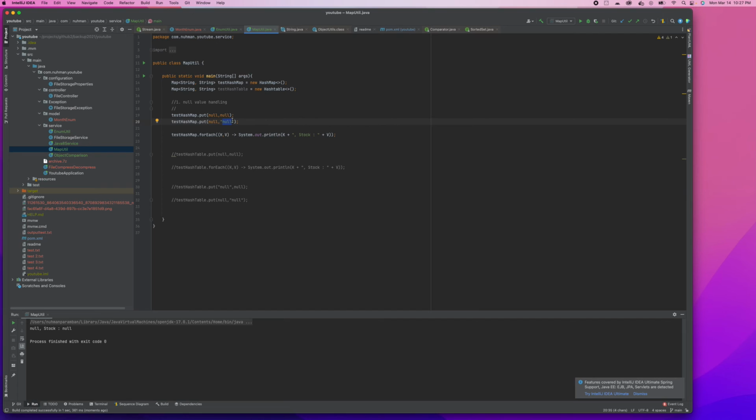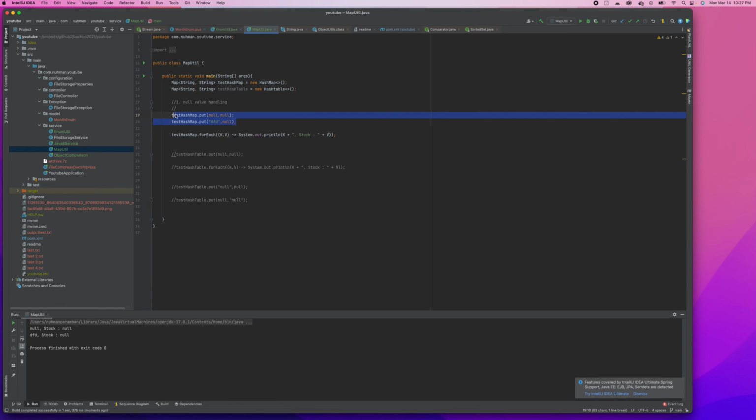Okay, I can enter only one null key, and that's the difference. And if I am trying to add a null value, what's gonna happen? I have two things. One is a null key, and the other is a null value.